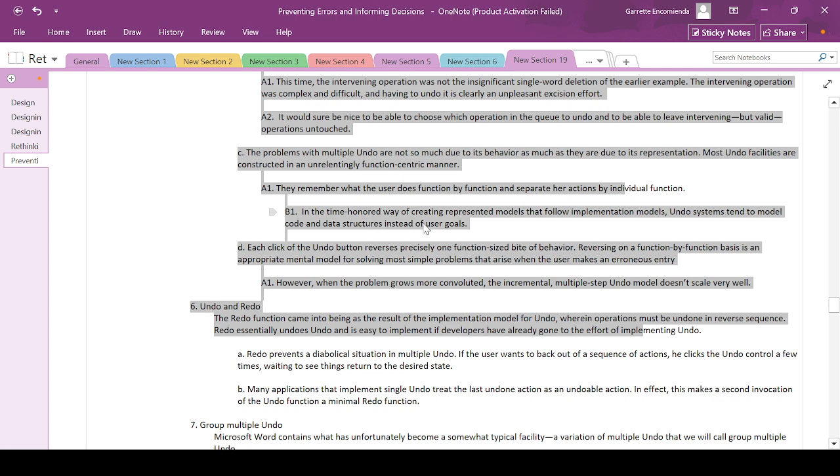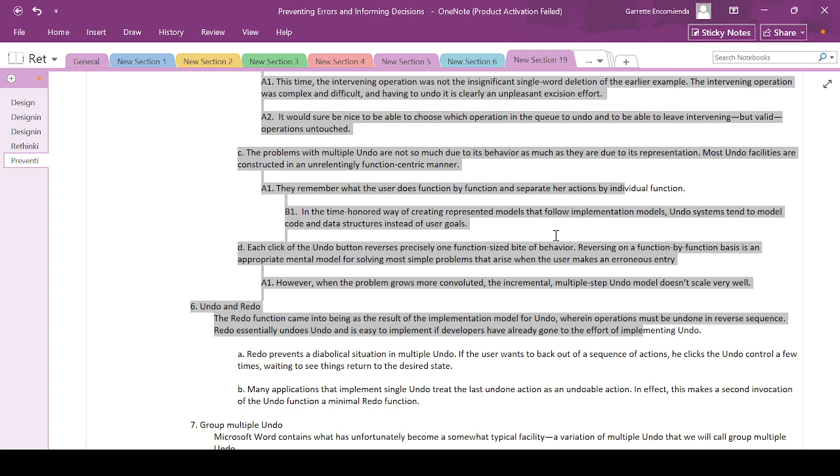In a time-honored way of creating represented models that follow implementation models, undo systems tend to model code and data structures, or the data structures of that procedure in the stack and the array of the memory, instead of user goals. Each click of the undo button reverses precisely one function-sized byte of data structure, if it's an incremental action.